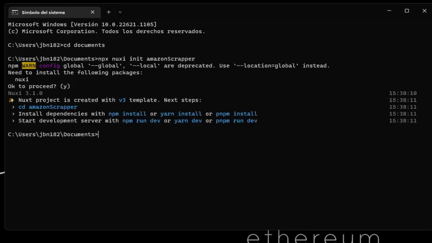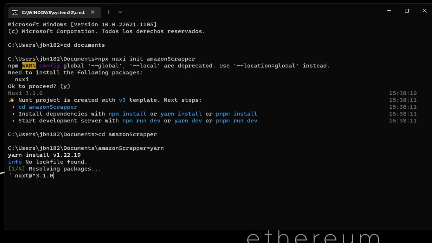Now, we enter the folder of our project with cd and the name of our project. Now, we write yarn to install all the necessary dependencies of the project. This can take a while.